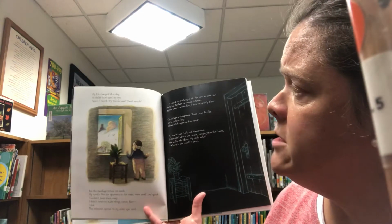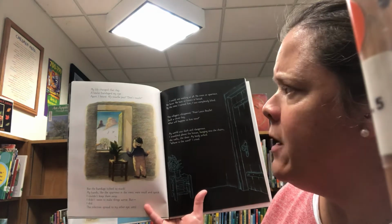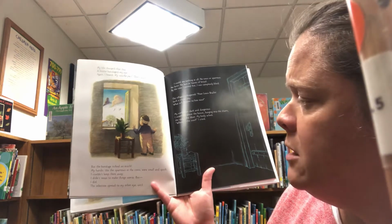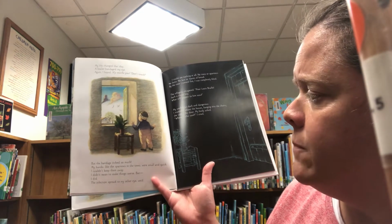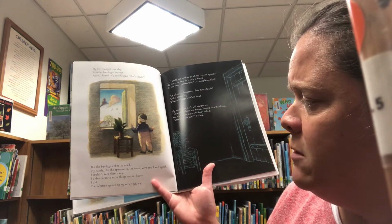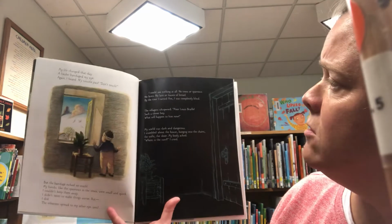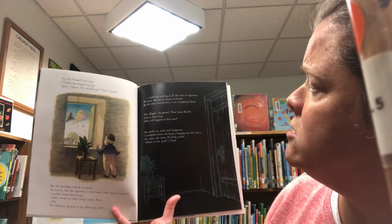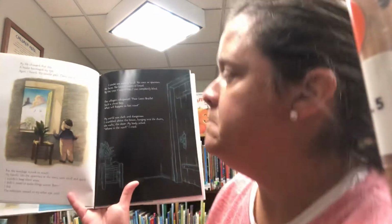My life changed that day. A healer bandaged my eye. Again I heard, "Ne touche pas, don't touch." But the bandage itched so much. My hands, like the sparrows in the trees, were small and quick. I couldn't keep them away. I didn't mean to make things worse, but I did. The infection spread to my other eye until I could see nothing at all. No trees or sparrows, no faces, no lace or loaves of bread. By the time I turned 5, I was completely blind.